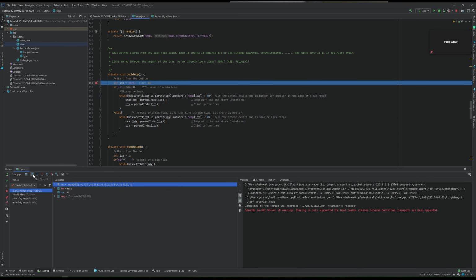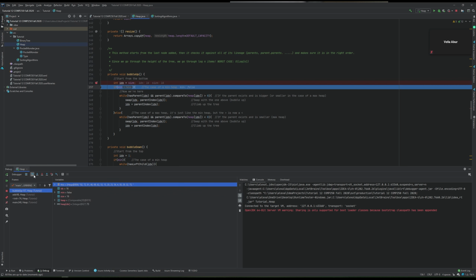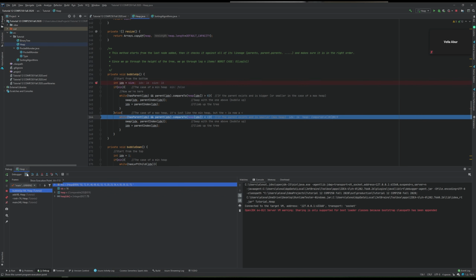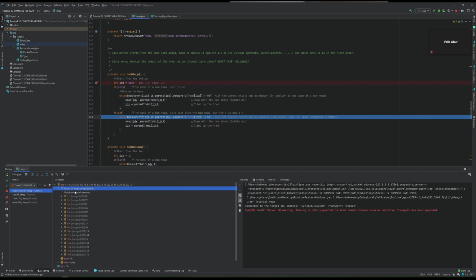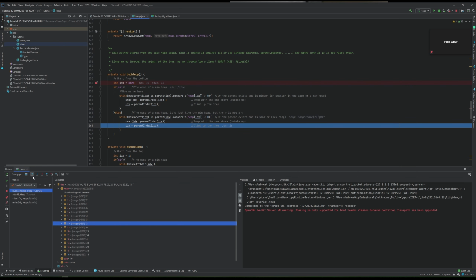So we're gonna go in here. Min is false. We're gonna say while the parent exists, so the parent does exist because we're just going to divide by 2. We're at index 16 right now, so the parent is going to be at index 8. That's going to be 15. Right, so it's going to be compared to 15, and we're going to check if it's indeed smaller, and we're going to swap it. So is 15 smaller? Yep, we swapped it.